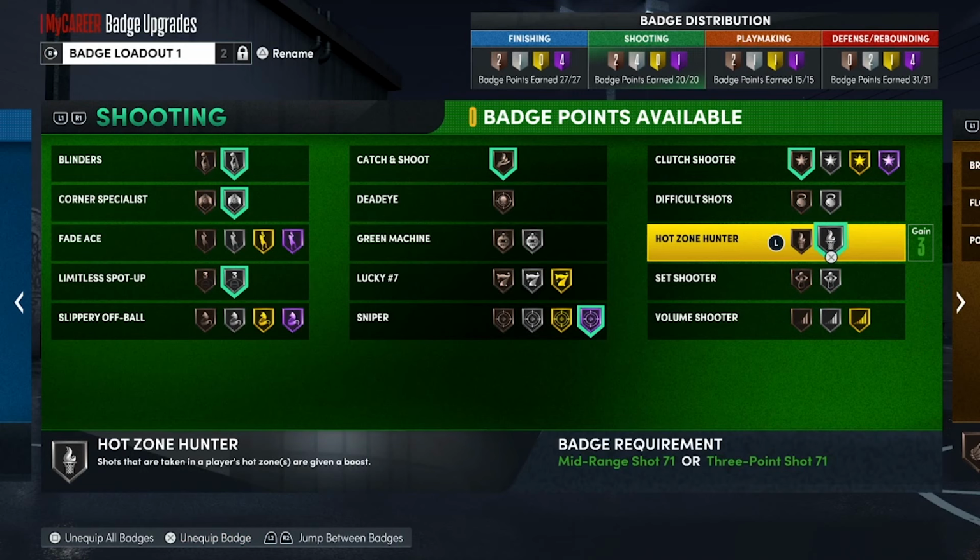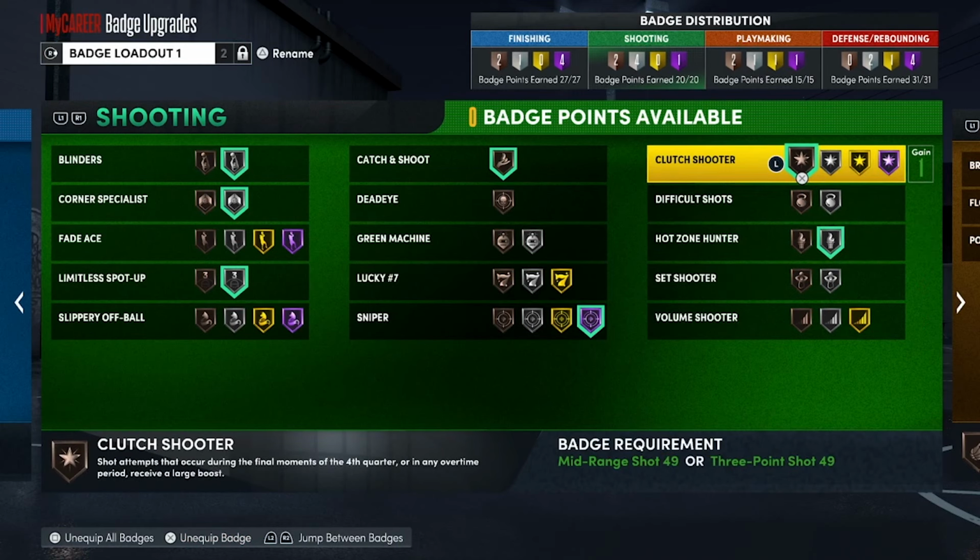Definitely want your hot zone hunter once you get those, of course. And big shout out to my guy Shootman. He recommended me try out bronze clutch shooter. I definitely like it. It kicks in at about the second half of park games and then the last 2 minutes in the 4th quarter of rec games. It's very nice. You can definitely tell when that badge kicks in. Your green window definitely comes a little bit bigger.